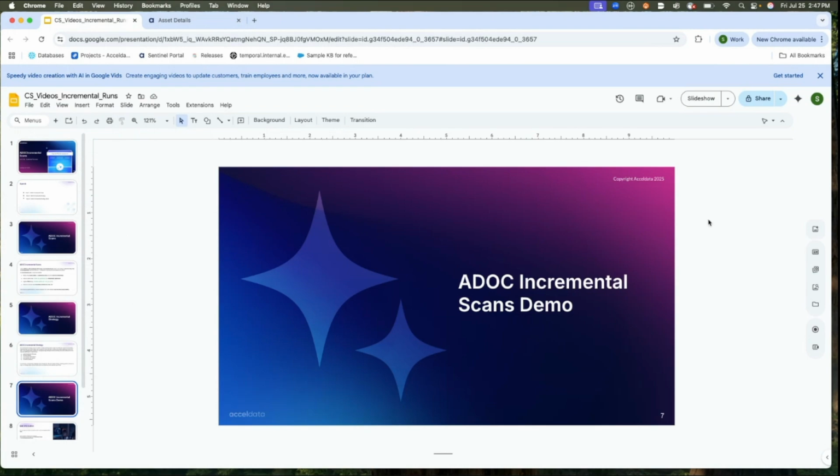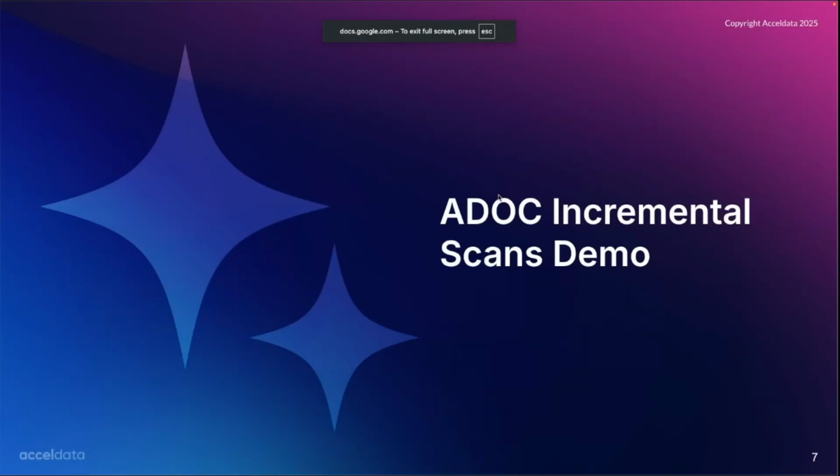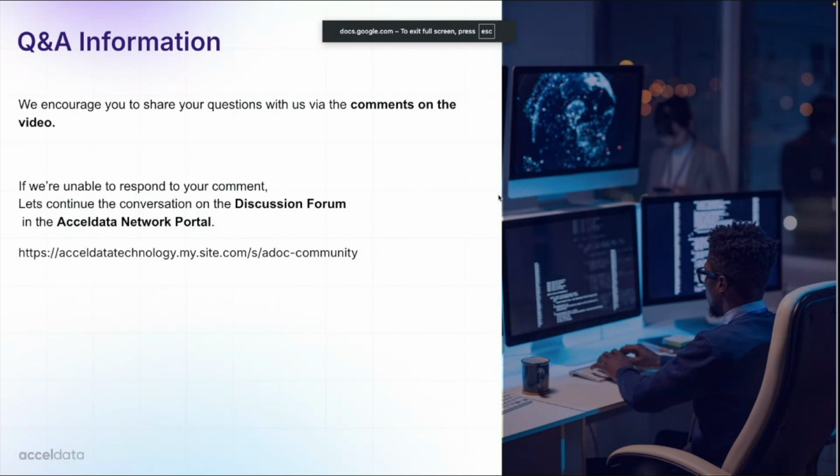Going back to the slides. So this was a quick demo, or some quick introduction, on how to use incremental strategy on the scans or profiling that we do on ADOC.